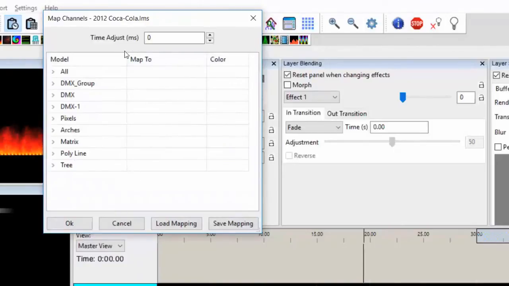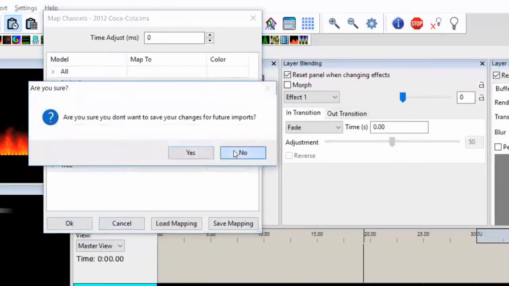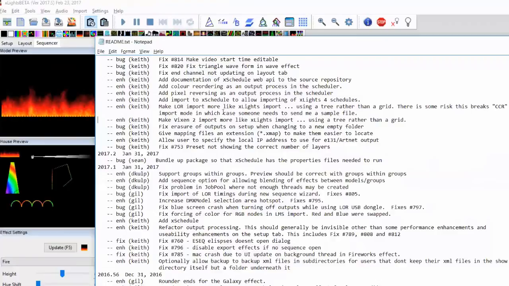I did remove the checkbox for the CCR import here. I must admit I'm a little unsure about whether that was a good idea or not, and I'm really waiting for feedback from LOR users to tell me whether that made sense or not. But that's the way it is right now. It's one of those double negative dialog boxes.